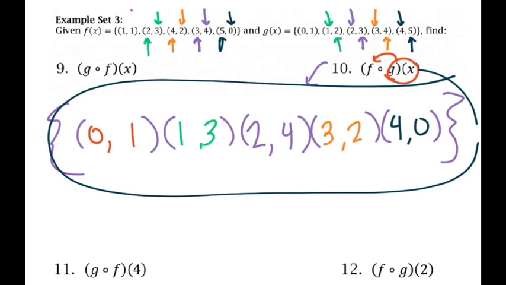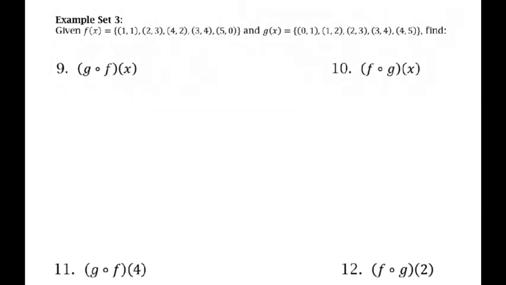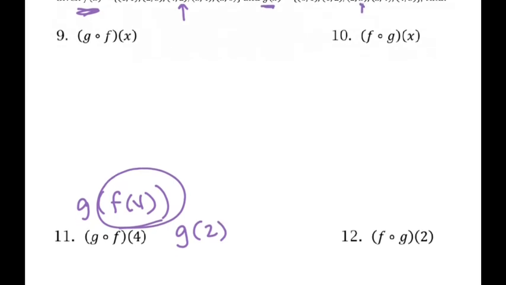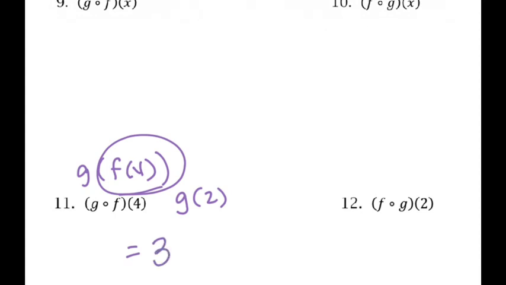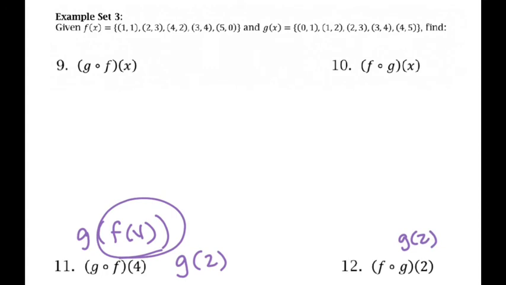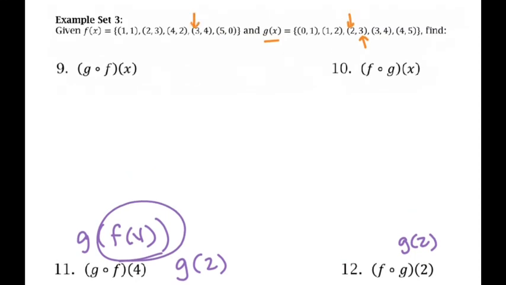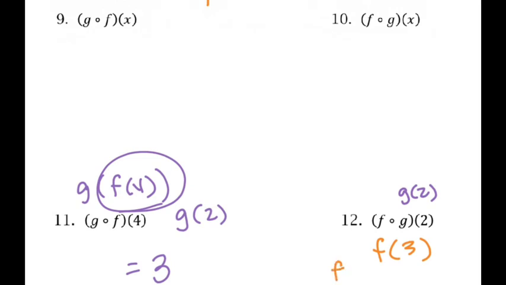Make sure you can make sense of that. Number 11: find g of f of 4. I just need to know what f of 4 is. Look at your function f — if you input 4, you get 2. So what I'm asking is what's g of 2. Look at g of x: if you input 2, you get out 3. So g of f of 4 equals 3. For number 12, you do g of 2 first — go to g, put in 2, get out 3. So now what is f of 3? Put 3 into f, get out 4. So f of g of 2 equals 4. We'll continue this in the last part of the lesson.